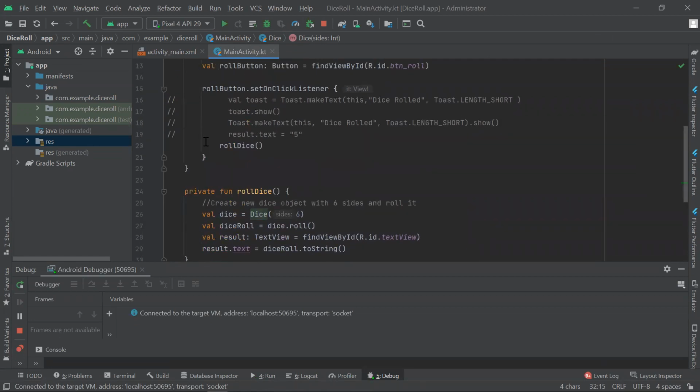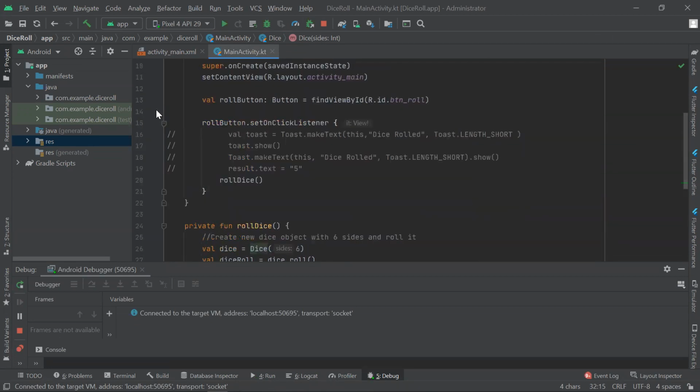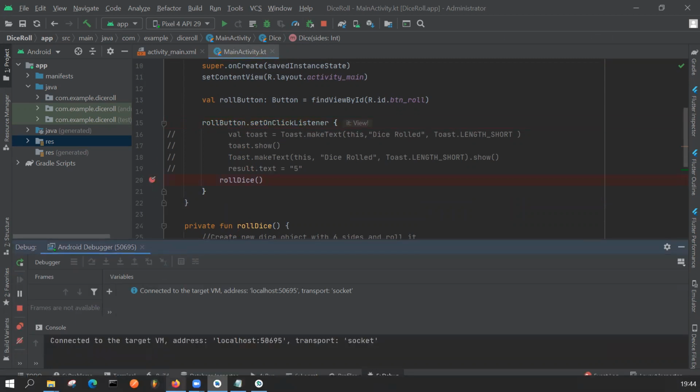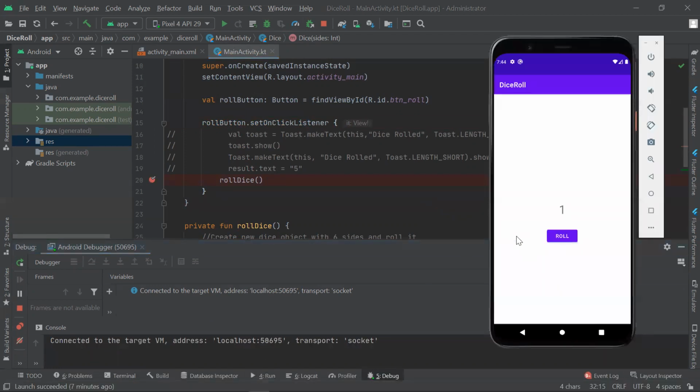So for now, let me put a breakpoint here, or better still, let's just do that here. Now, Fola, I hope you're with me. So this is it. I put a breakpoint here. What I want to do is see what goes on when I click on this roll button.